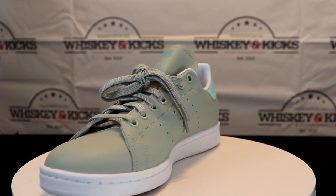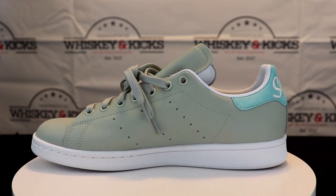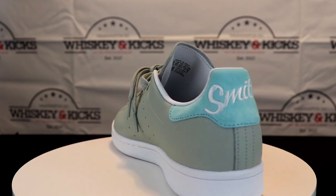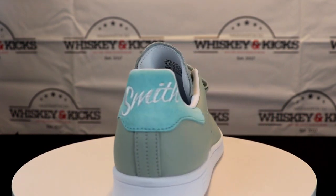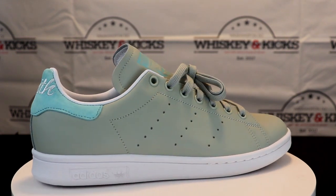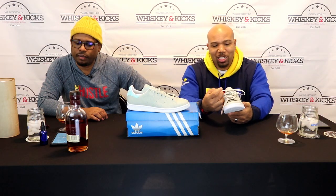You know what I mean? If I cover up that tab, but that green tab kind of plays with it. Yeah, that pulls out the green more. The tab is, excuse me, dope. It's made of suede, which is a nice touch. And then the Stan and the Smith are stitched in cursive in the back, which is really dope.